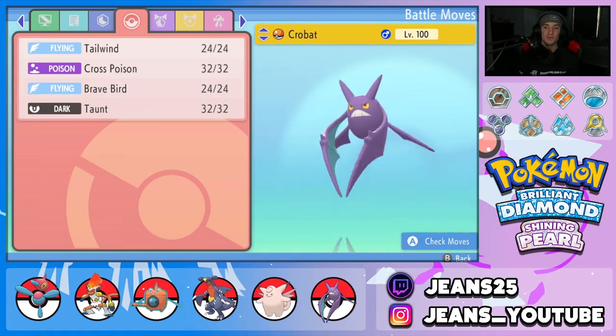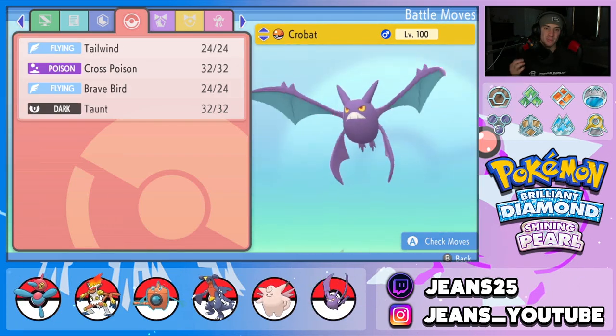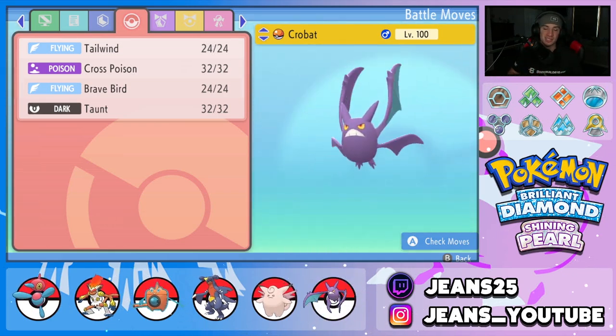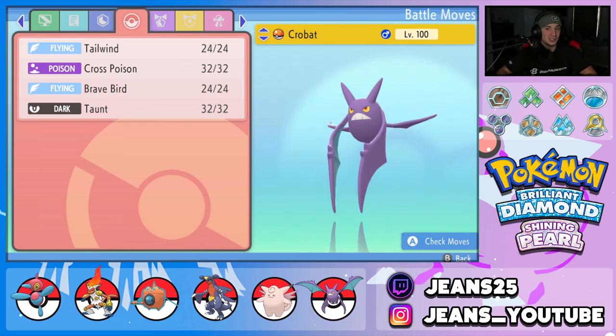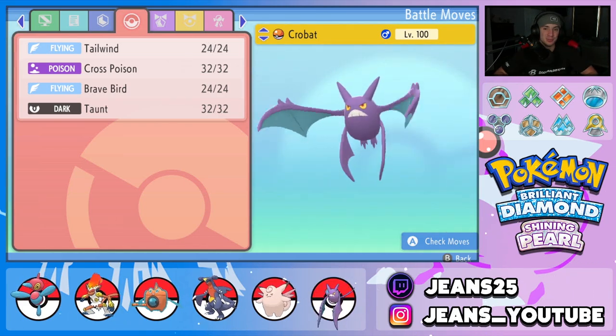Fourth Pokemon on the squad is going to be our Tailwind user, Crobat. When I was building this team, I was sitting here like, yo, I need a Tailwind user, and I kind of want to go into Murkrow because it did have Prankster, give it the Focus Sash, kind of use a cool Pokemon like that.